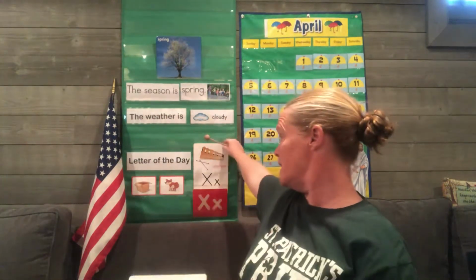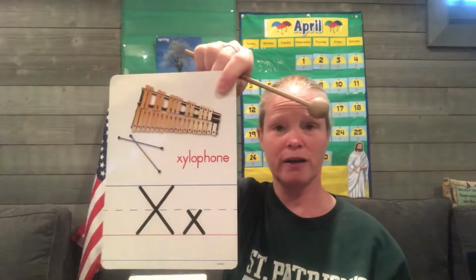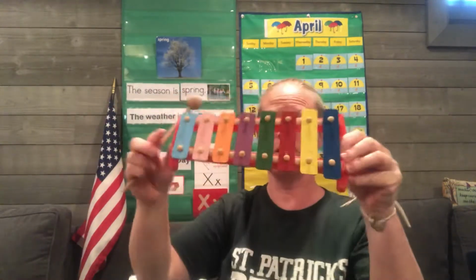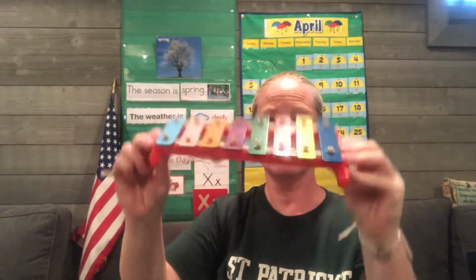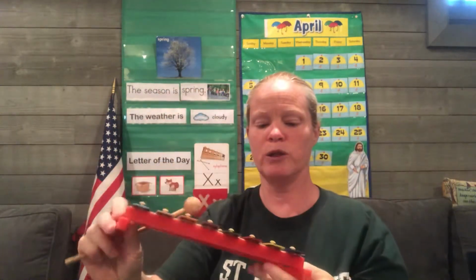Now I was trying to think of words that begin with the letter X, and there's not very many words that begin with X, but I thought of two. Our first word that starts with the letter X is what this picture is showing, a xylophone. And you know we had a xylophone in our classroom, and here it is. That's the xylophone. Do you know what you do with the xylophone? You play music. See?